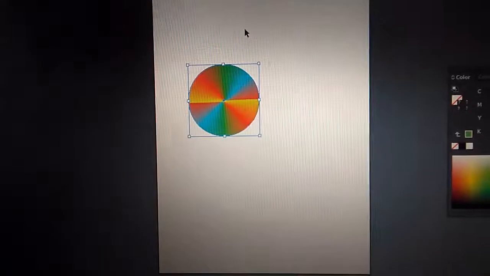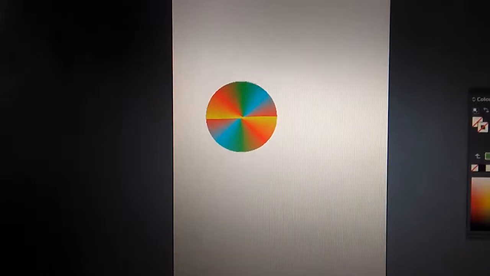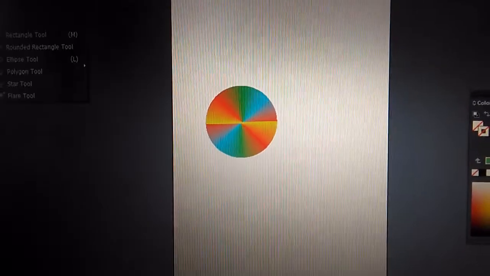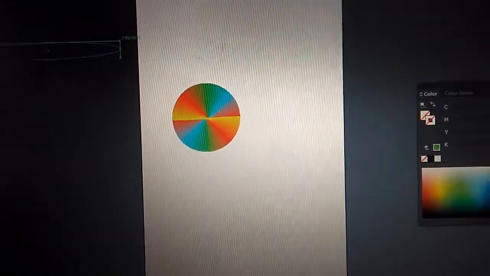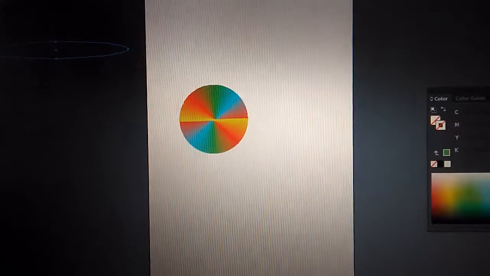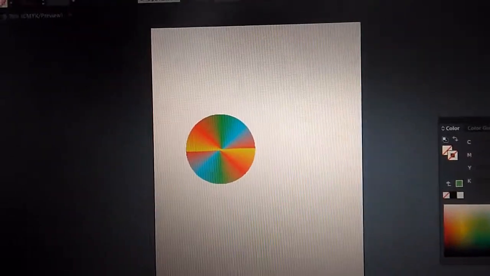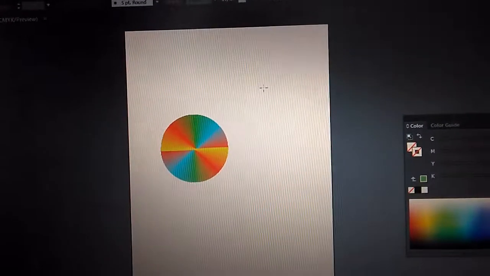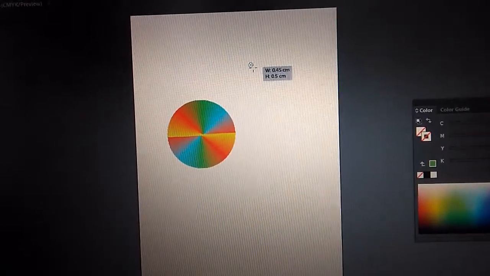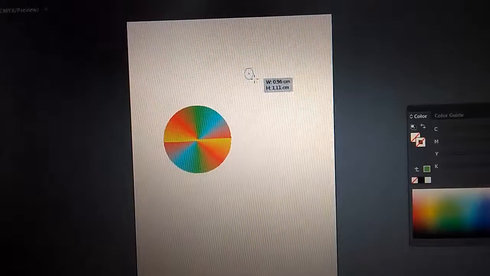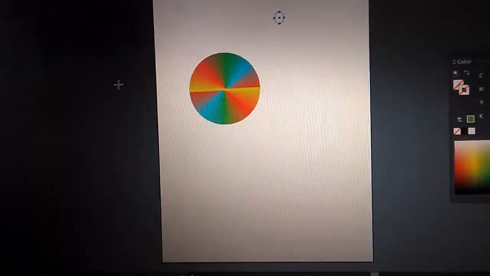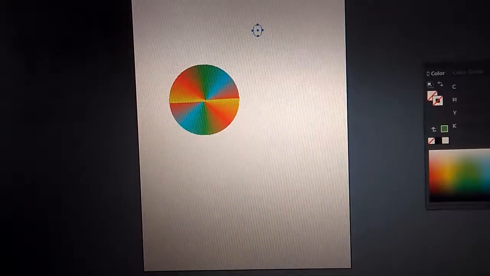Now what you're going to do next is get your ellipse tool again. This time around, use it to create a smaller circle. Just something like this. And now give it a line color.